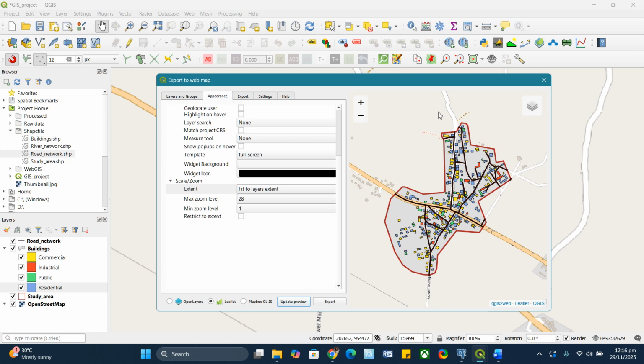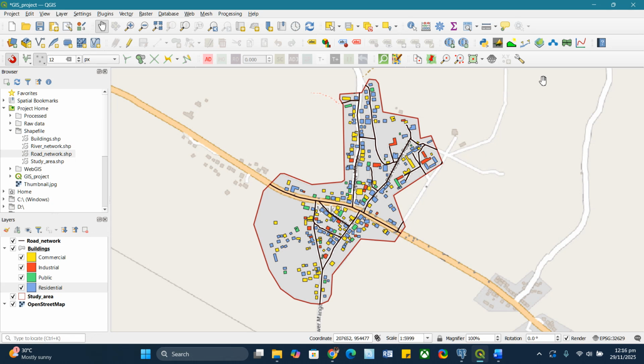Sometimes folks might want to see the title of our web map. So this is very important for us to know whenever we toggle through the browser. For us to give a title of our web map, since we already have this configuration saved, let us close. To have a title of our map, we have to do it from the beginning, but this was skipped. No problem, we'll get there.